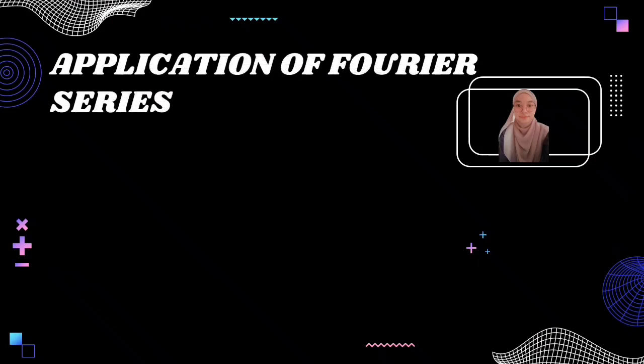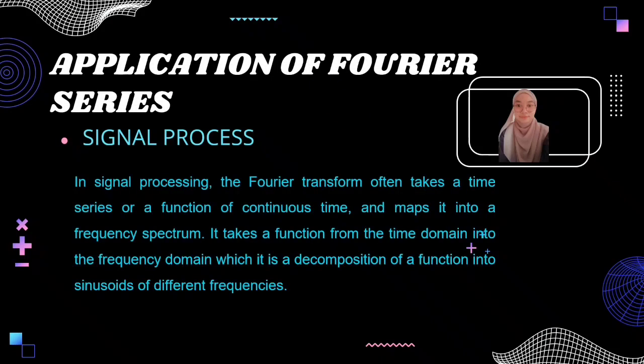The application of Fourier series is signal processing. In signal processing, the Fourier transform often takes a time series or a function of continuous time and maps it into a frequency spectrum. It takes a function from the time domain into the frequency domain, which is a decomposition of a function into sinusoids of different frequency.